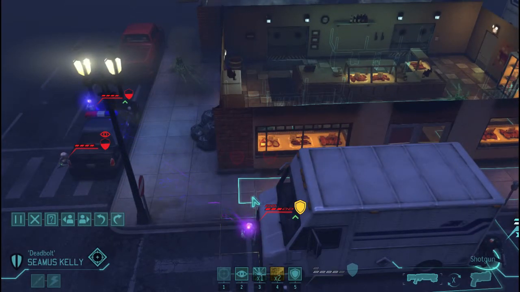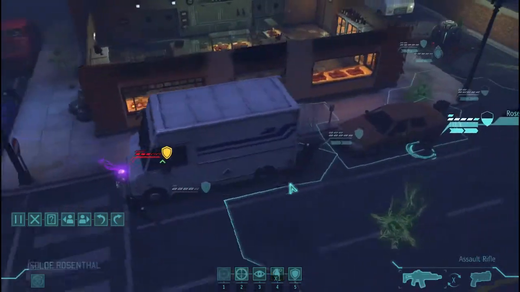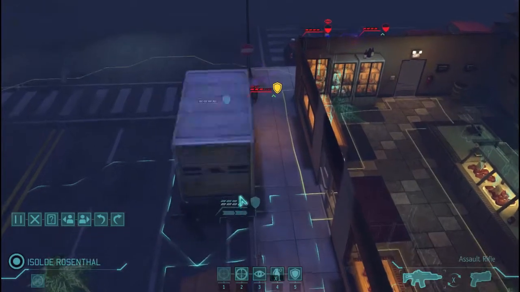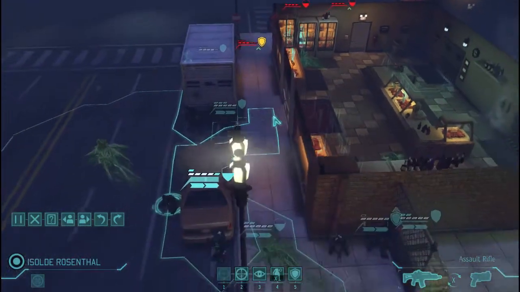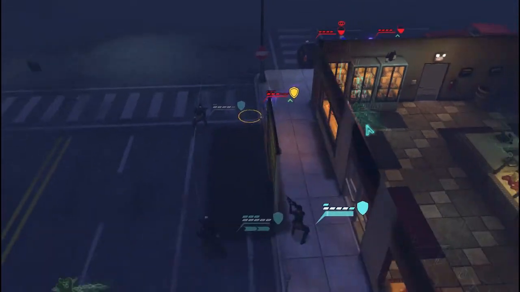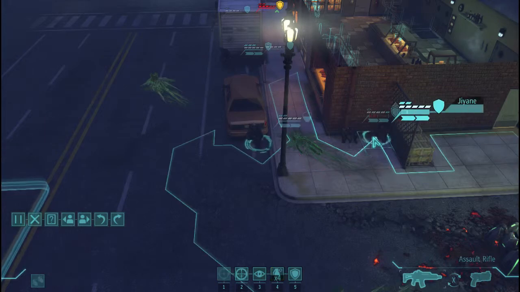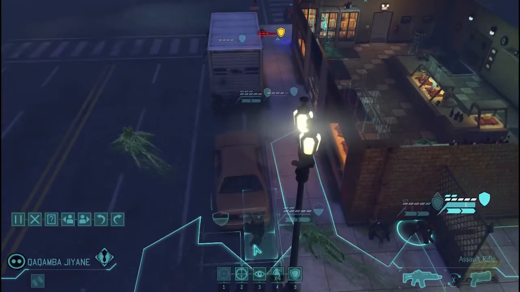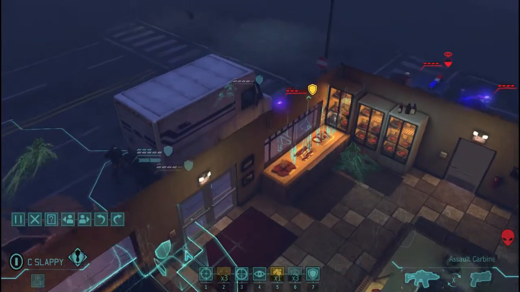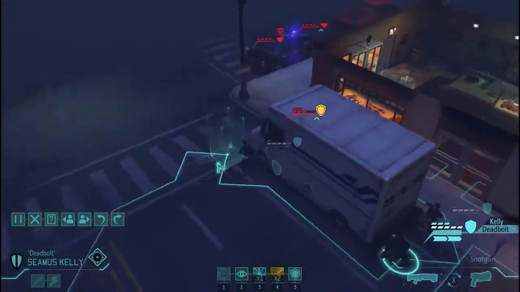I mean, I could run Kelly up and kill it really easily. And then maybe smoke on them? I don't know. It's tricky. Maybe we don't need it if I get a lucky shot. Rosenthal gets a lucky shot, rather. Still not feeling up to speed here. This is terrible. That was a bad move. That was a very bad move. I should have just let Kelly take care of it.